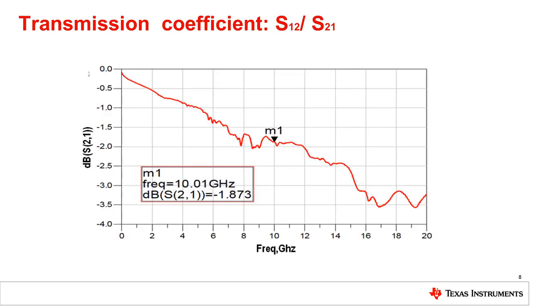The graph in this slide shows a high speed multiplexer S21 plot. The S21 plot is almost at 0 dB at low frequency and starts to fall as the frequency increases. At 10 gigahertz, S21 is negative 1.87 dB, which is state of the art for a 10 gigahertz multiplexer. S21 is the forward transmission coefficient and S12 is the reverse transmission coefficient. S12 is equivalent to S21 for a two port reciprocal multiplexer.